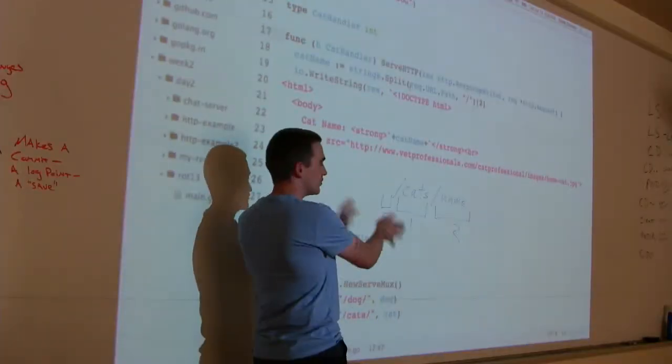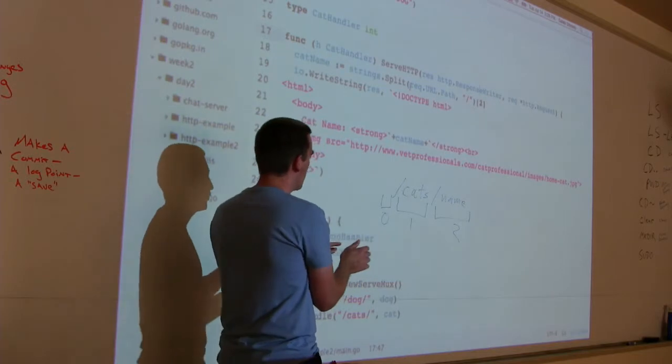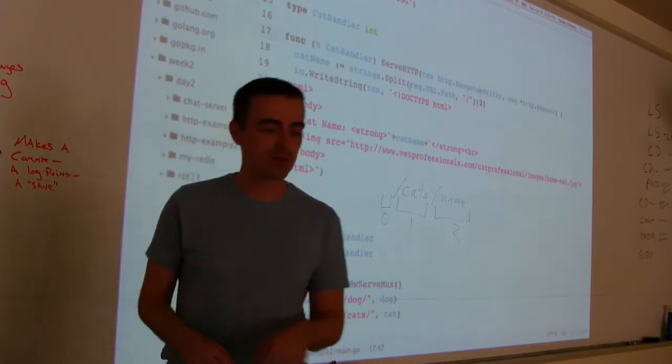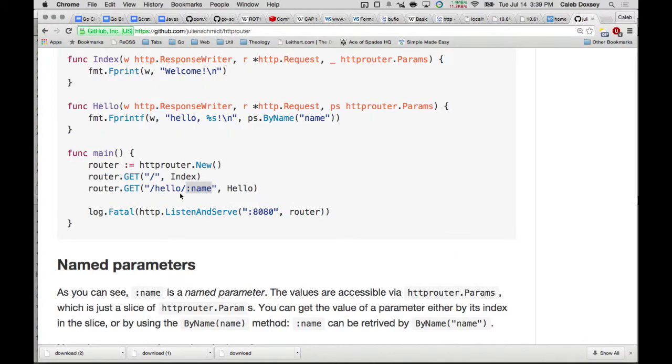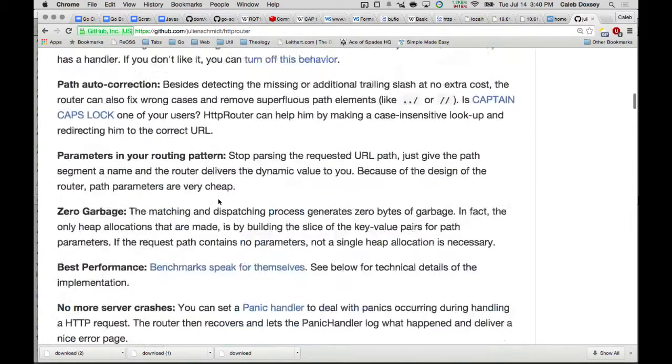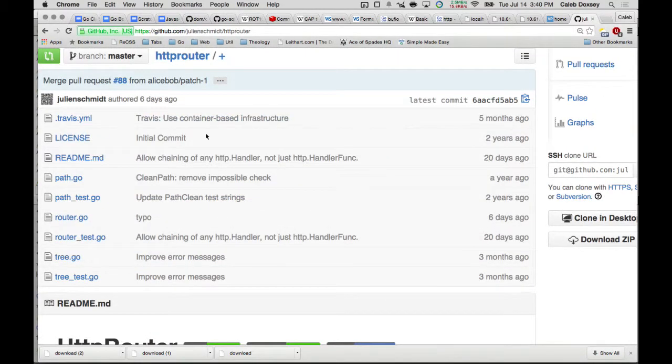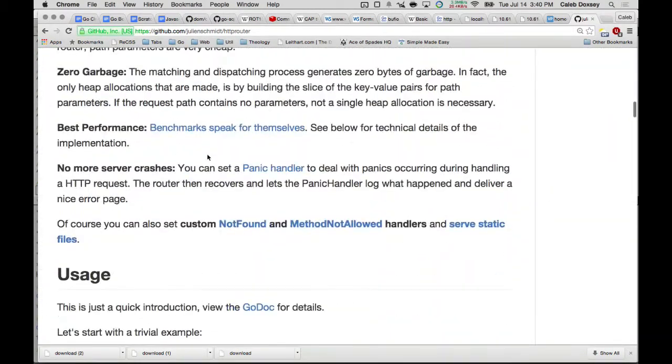So that's how we can get it out of the path. It's just a string. We use it like a string. We can manipulate it, do whatever we want. And that's why that other router might be a little nicer, because it has that ability built in. And so you could just do name, and it would let you get the name out of it by doing that by name function. But whatever you like is fine. I think servmux is plenty fine by itself. But other people prefer other ways. And these are libraries. You can install them. You just do go get and the name of the library, github.com/julienschmidt/httprouter, and you can use it.